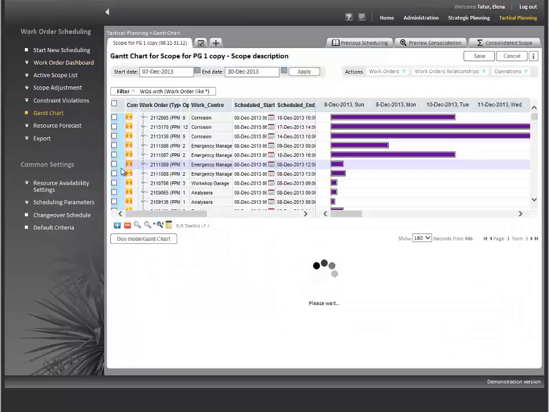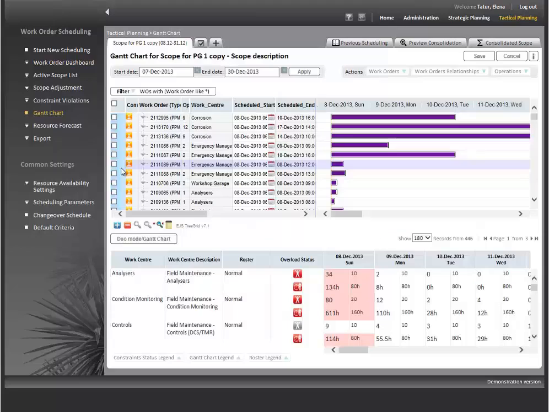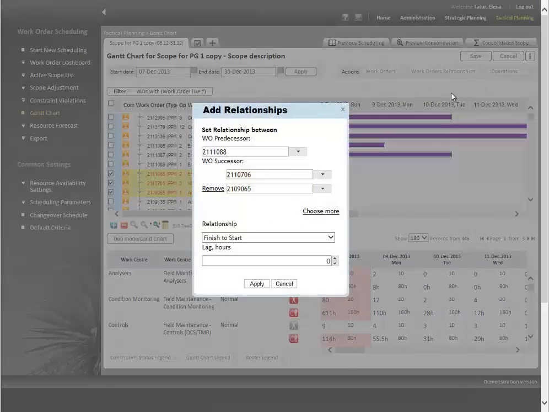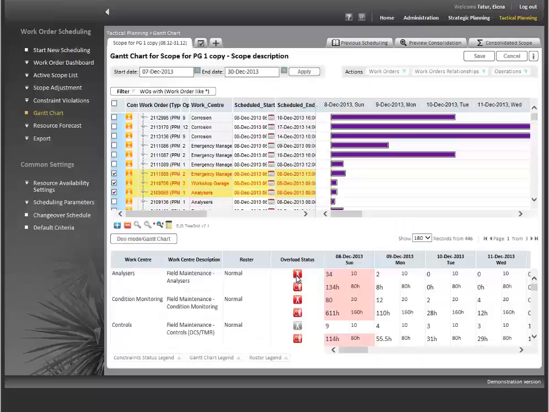For Tactical Mode, as for Strategic Mode, it is reasonable to group jobs which have to be done on the same equipment or equipment which has some kind of relationship. Our system allows to group these jobs automatically or manually. And it also allows the user to establish relationships between given jobs. That way jobs can be done in parallel or one after another.